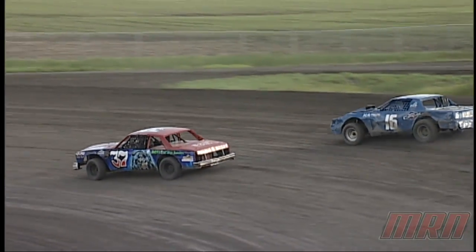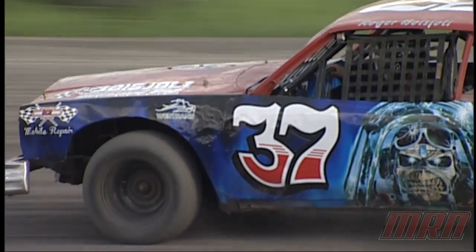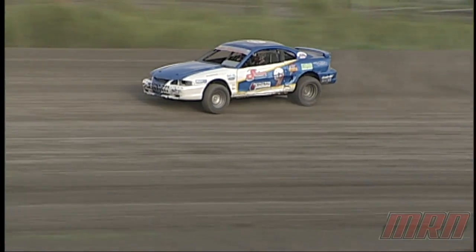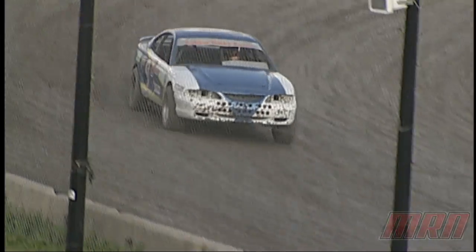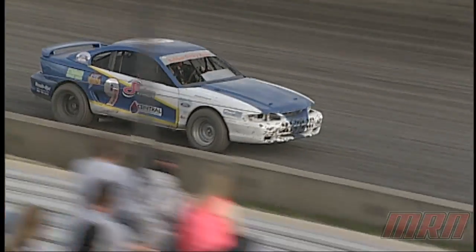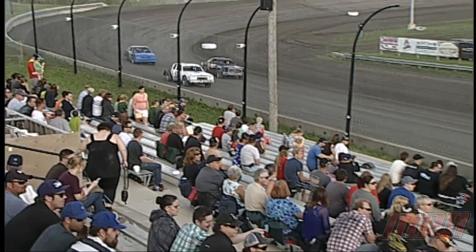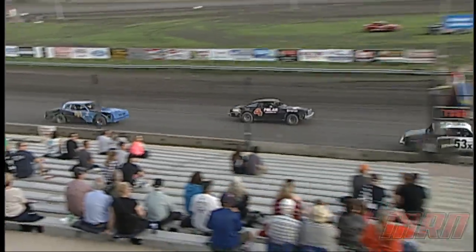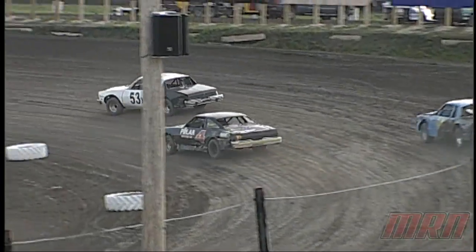He's doing quite well in his very first race, jumping up in the class. The number 37 car, Roger Beaujolais, he's currently in 3rd place. He's pretty far behind, though, Derek Pollock, who's currently in 2nd. Of course, Les McRae currently right now in 1st place. We round the track for another lap, and McRae makes it around. We have 5 laps to go in this opening heat race of the 2014 Red River Co-op Speedway racing season.